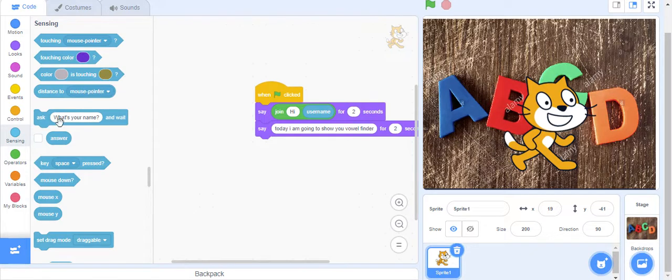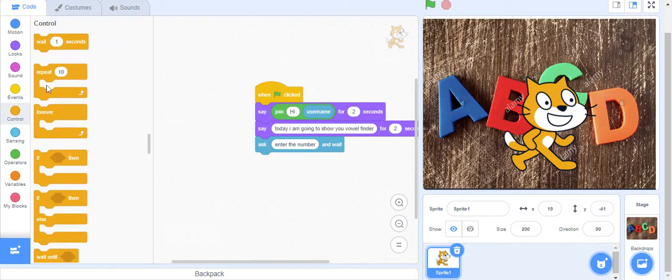and ask, enter the number. Okay, done. It will say enter the number. Then we will go to control and select the if block for an if condition.